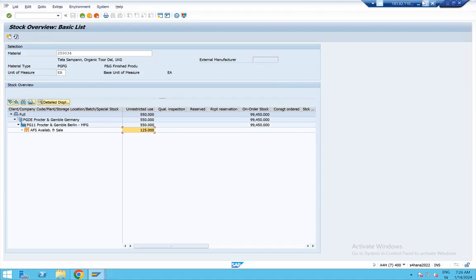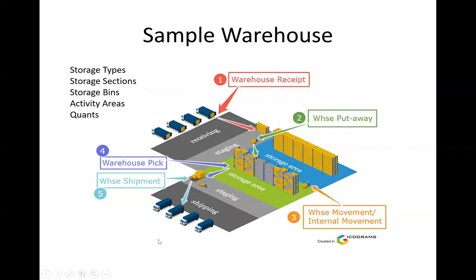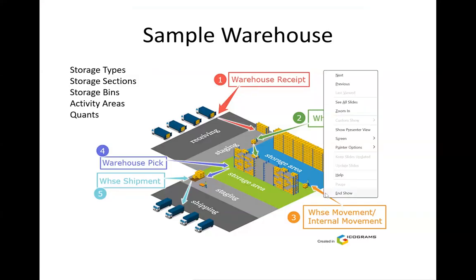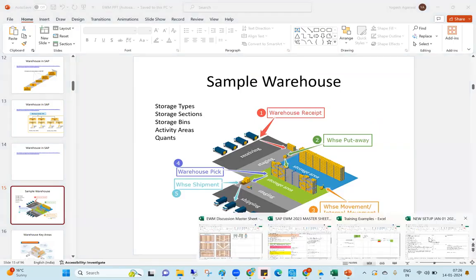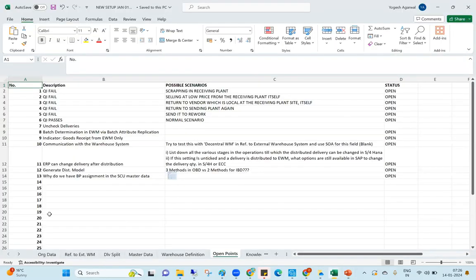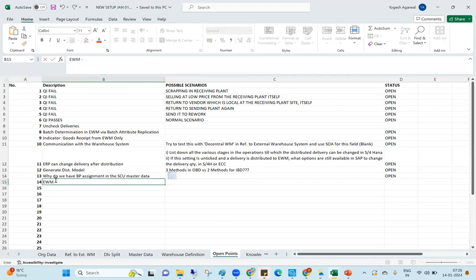So this is the reason why you need these two different storage locations. But now what I will do is we will put that as an open point. Where is our Excel? This open points: EWM to SLoc concept, ROD, AFS mandatory, like that.